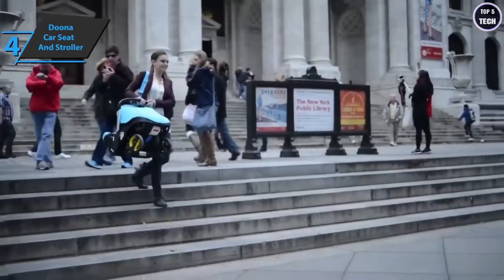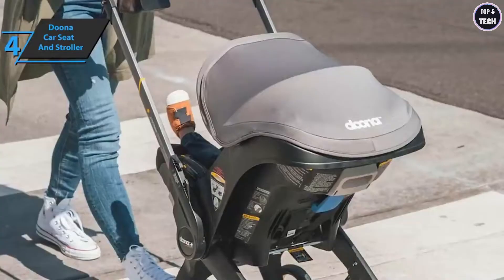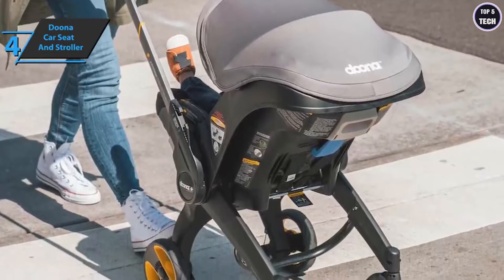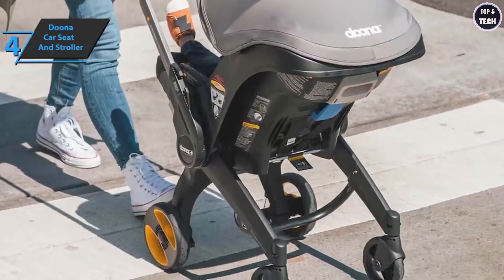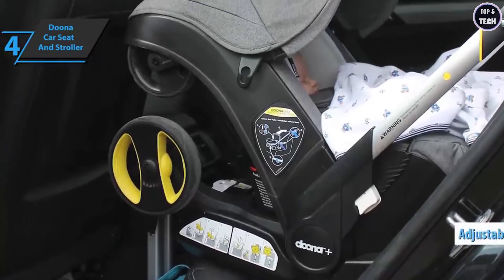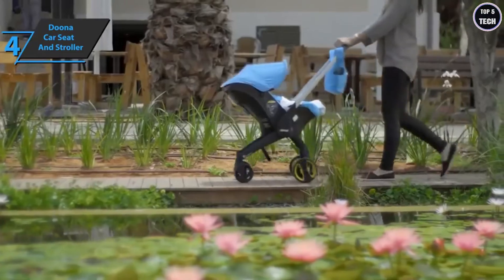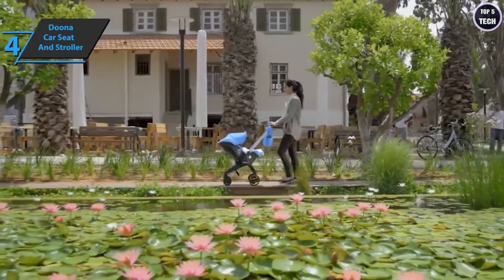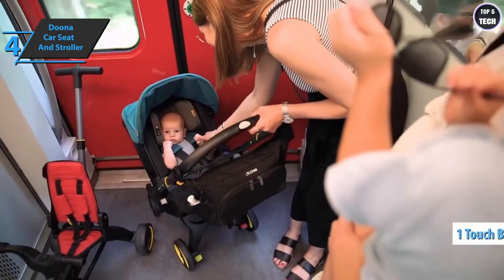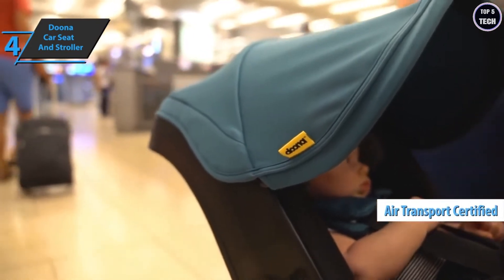In case of side impacts, the double wall of the shell optimally protects the baby. In terms of comfort, the car seat is equipped with a bamboo reducer for newborns — bamboo fabric is known for its absorbent, breathable, antibacterial, and environmental properties. The convertible car seat comes with a non-slip protective mat that can be washed. The steering wheel is adjustable and also serves as a bar against bouncing inside the car. The company offers a two-year warranty, and the belt has five-point protection with a one-touch brake.